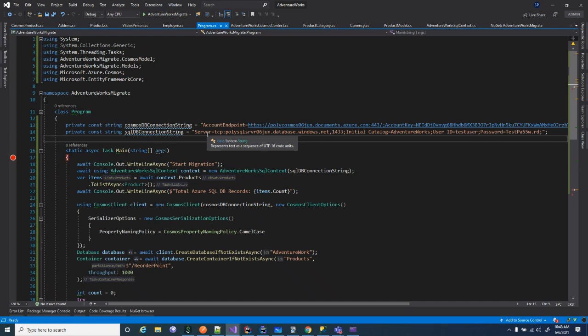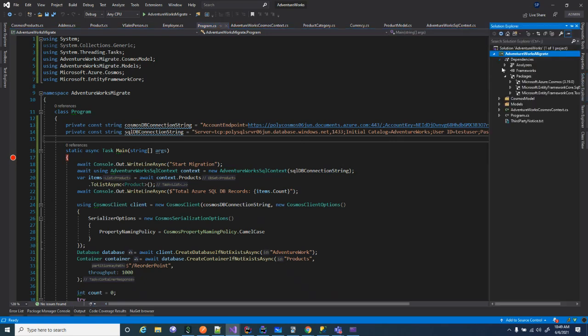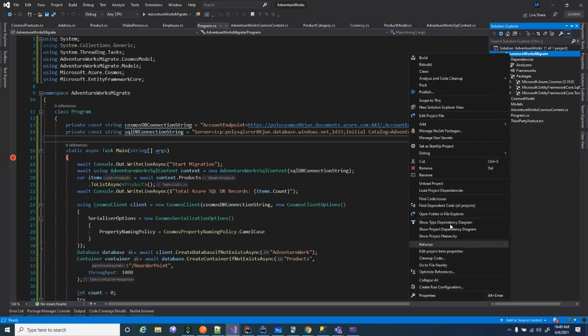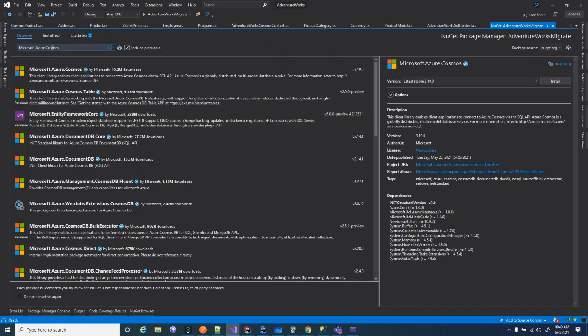While using an ORM, you have two approaches: database first, or code first. Currently we will be using the database first approach. I don't want to go into all the details because it would be very time consuming. But to generate the database models from the SQL Server, you go to the NuGet package and add the Entity Framework tools.